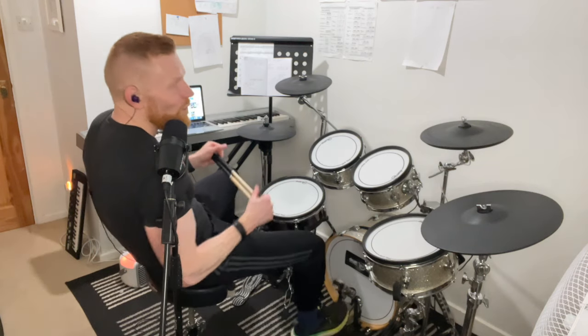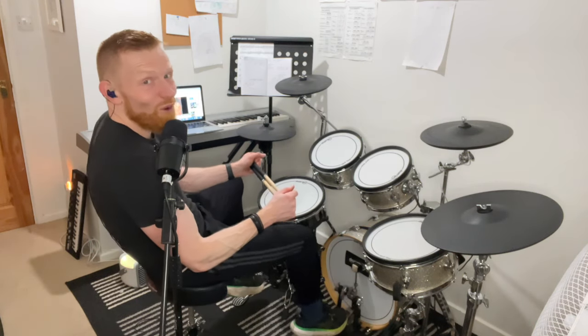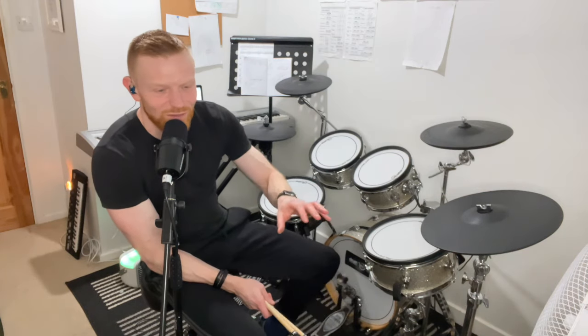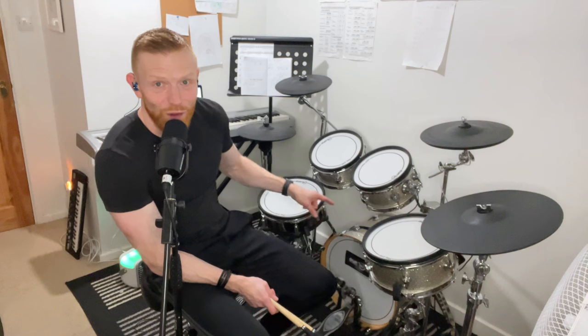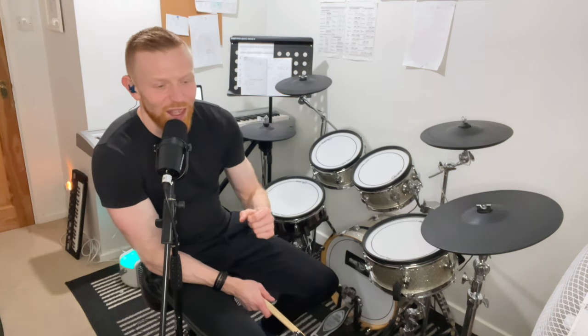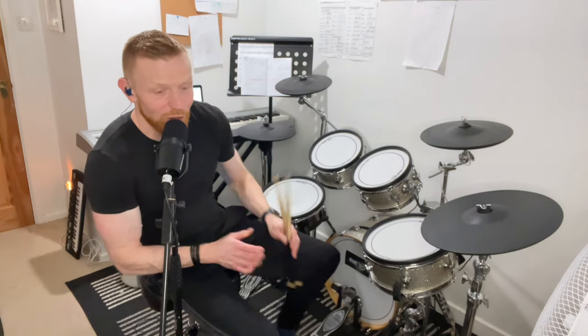The big thing here is the bass drum. Four on the floor. One, two, three, four. One, two, three, four. If a producer, musician, anyone asks for four on the floor, that's what you give them. The bass drum going one, two, three, four. It's got the snare drum on two and four, which I would play with the right stick.